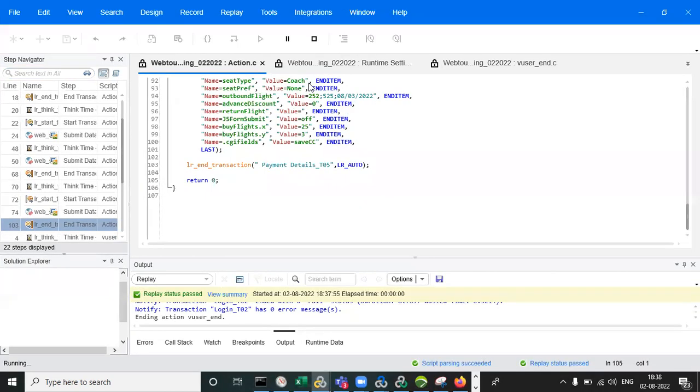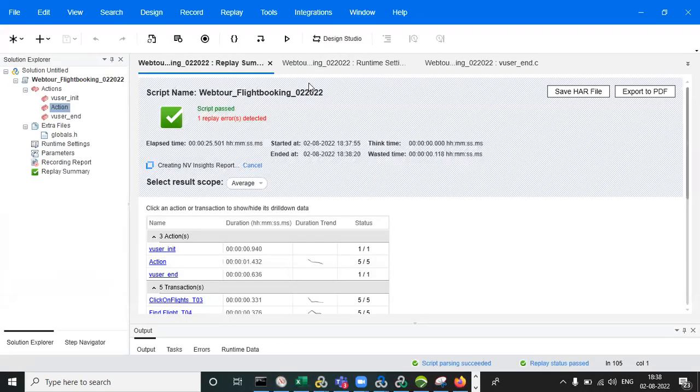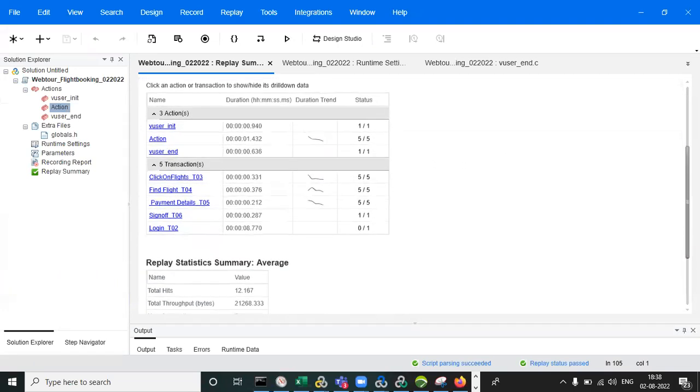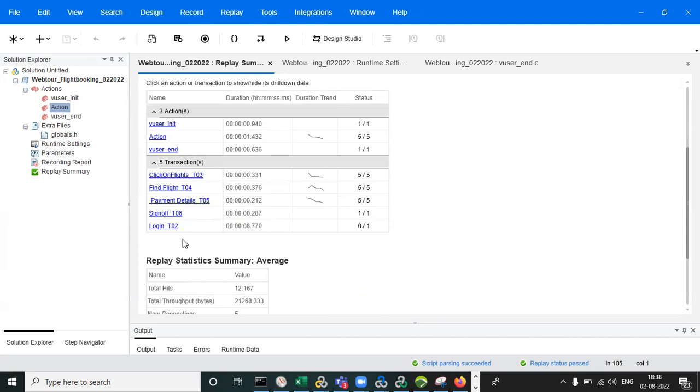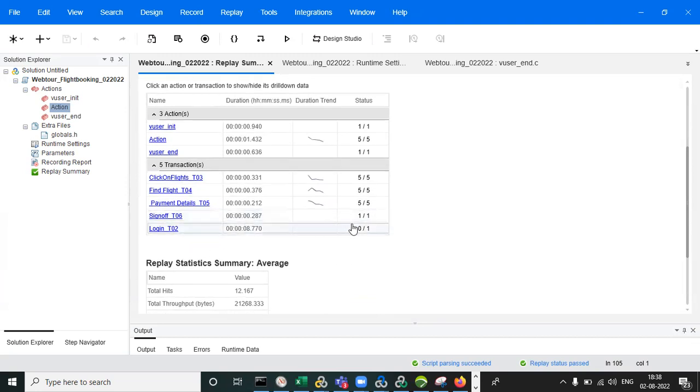Finally, logout happens. Okay, now we'll go and see the transactions. You can see sign off happens one time only, and login also happens one time only. But you can observe the business flow happens 5 times.